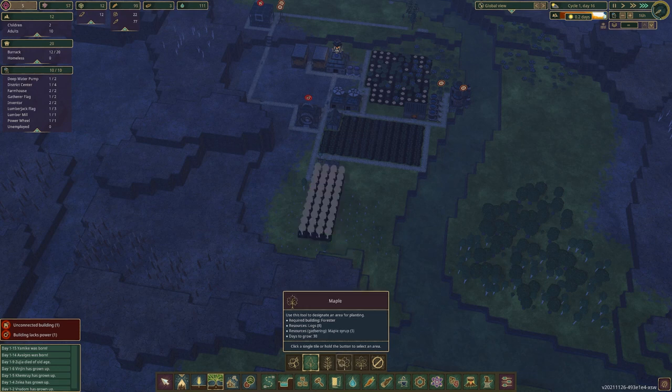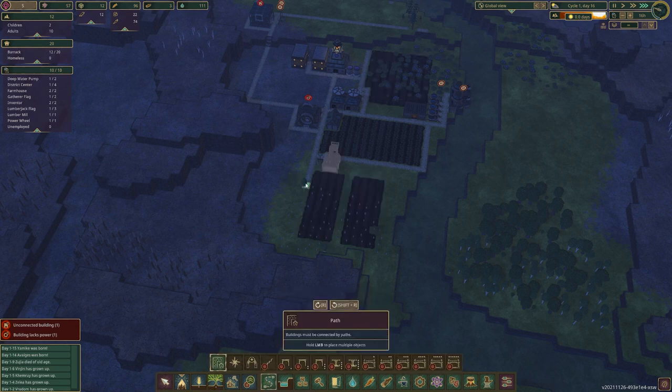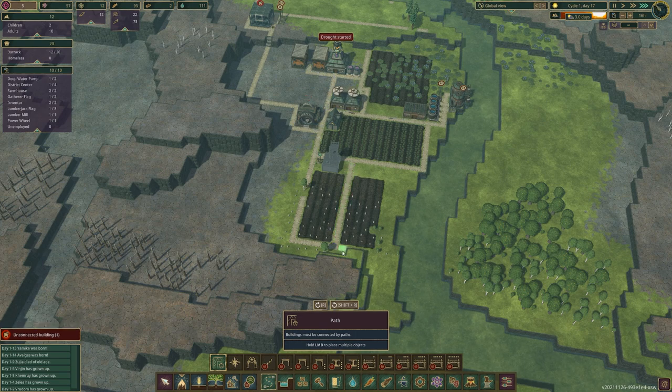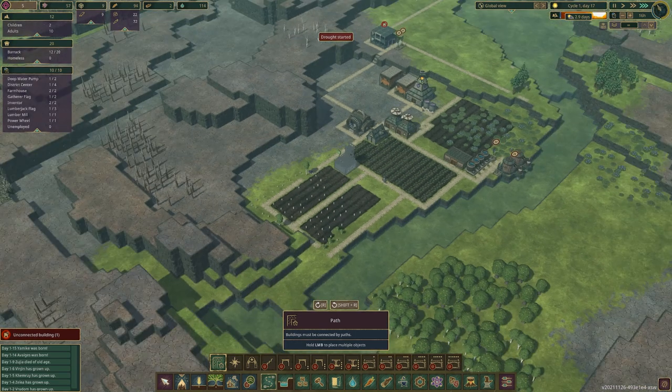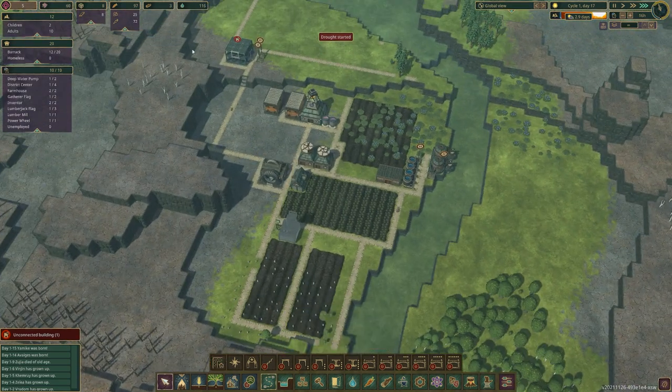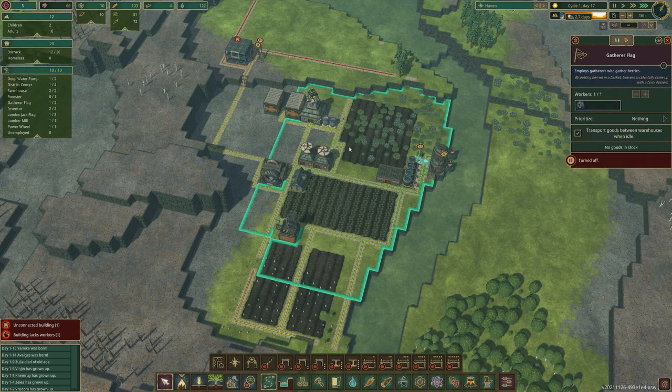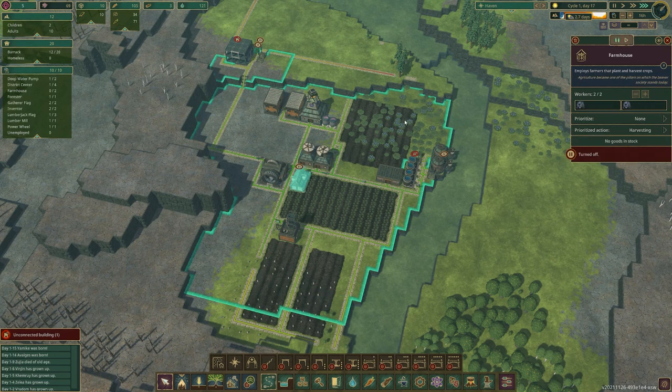I'm just going to do something like that. And I'm going to leave a bit of space so we can have some roads in there. Why not give them better pathing? Okay, it's a 3 day drought, so that's not too bad. We've got, when is that going to be? Oh, we've got some food. Let's get them getting berries.